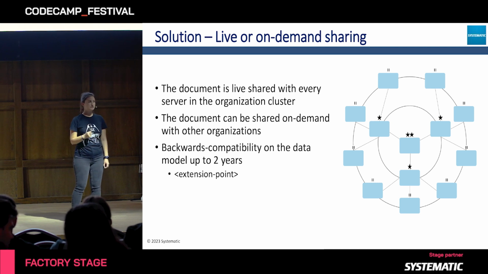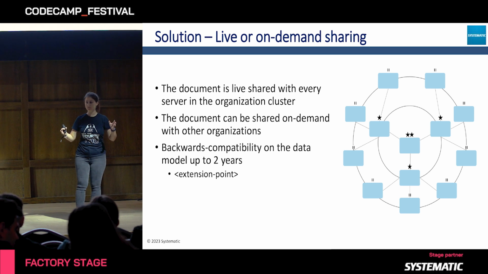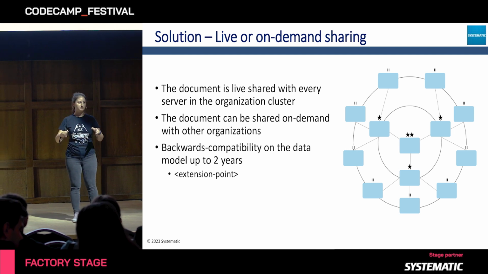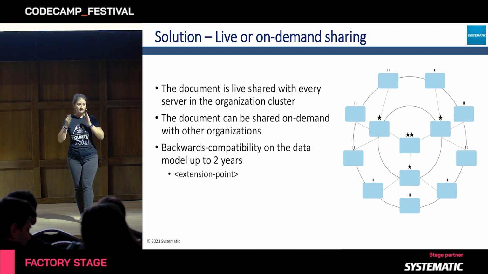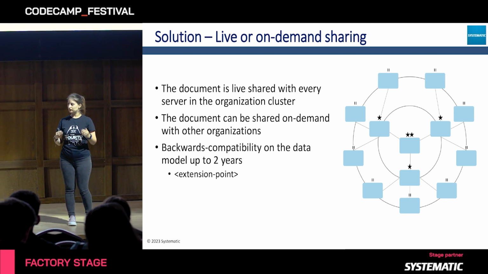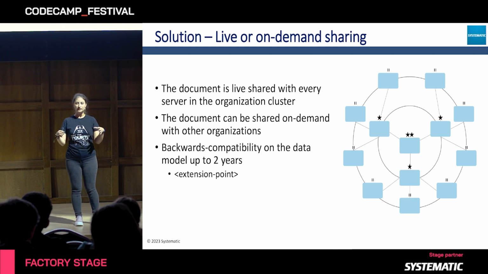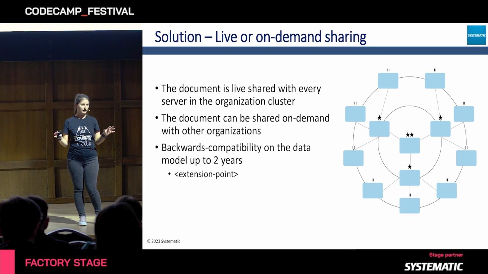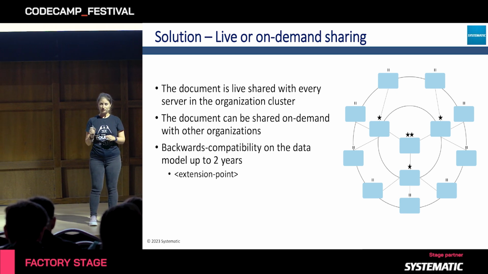What live means is that, let's say we have multiple servers connected within the same organization cluster. Those servers are in the same organization. The users that connect to those servers are in the same organization. They need to see the data in real time. Everything is shared with them. That's the live sharing part.